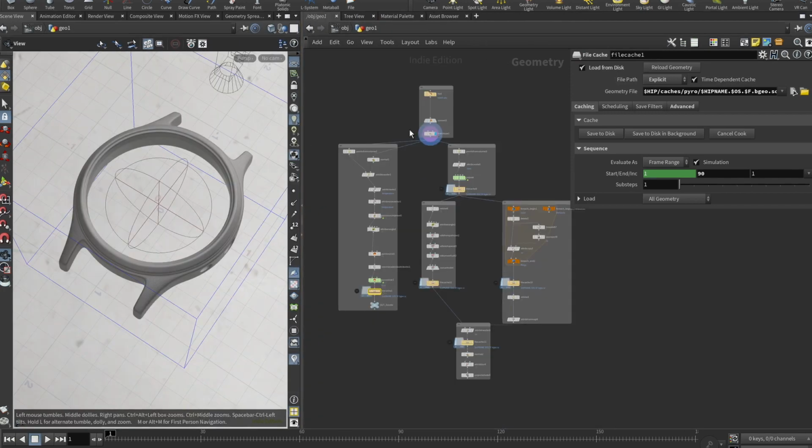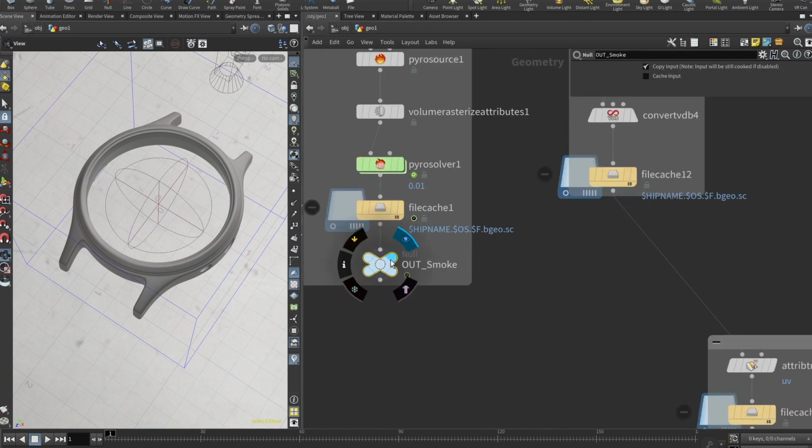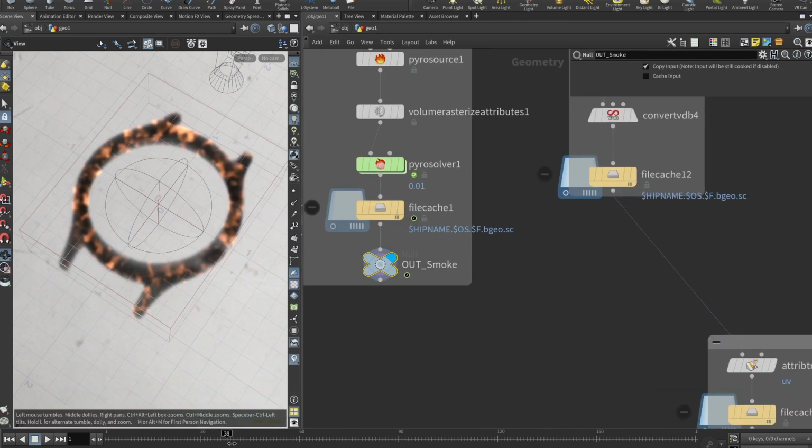So we have 1, 2, 3, 4, 5, and of course six logical blocks that we will talk about. We import our mesh, we do the Pyro sim, then, and here's the deal, we eject the particles from that Pyro source sim, because what I wanted to do is just place the VDB here where we have our out smoke.